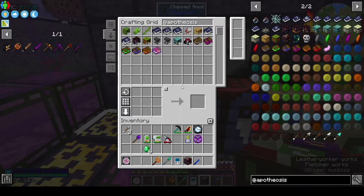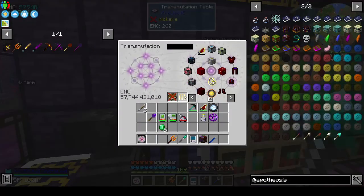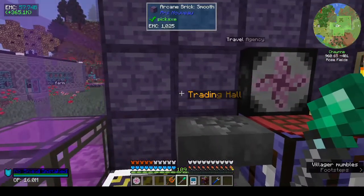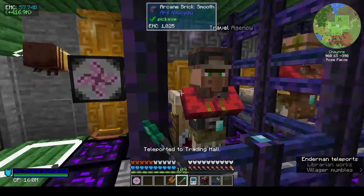So I went looking on the CurseForge page. I've got it on my phone. I'm looking at the About section of the More Villagers mod, and they have a list of all the villagers and the things they use to trade, like their workstations. So for an Endarian, go over to the table. It's not going to work because it's on the table. Shift click. Am I going to end up in the wall? There you go.